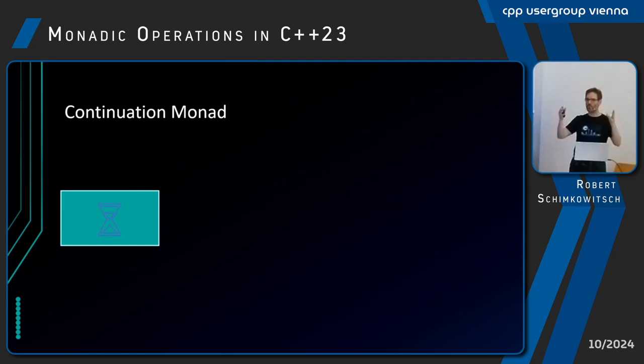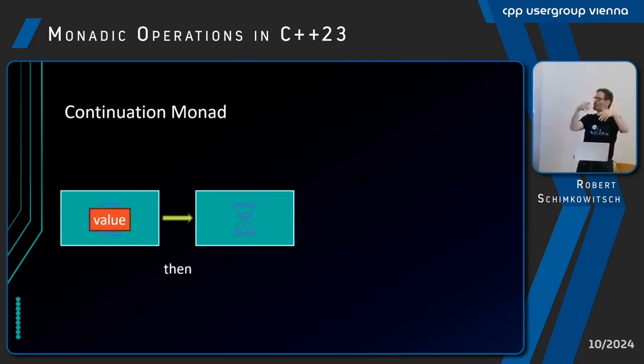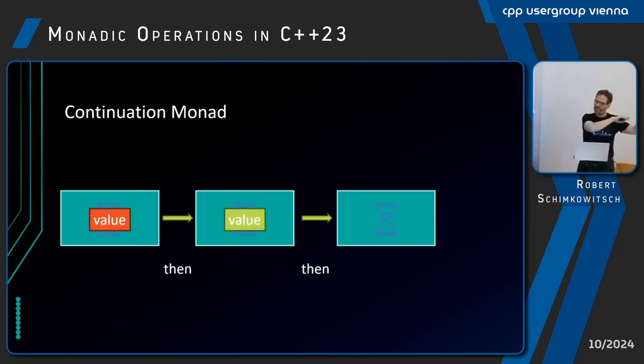Here, the wrapper wraps a value that does not exist yet. It will appear at some point in the future. And when it does, we want to call our next operation in the chain, and then the next, and so on. The continuation monad makes it really nice to chain asynchronous operations, because it basically comes down to: do this operation, then do this operation, then do this operation, and it just works. Not yet in C++, but there are libraries, and it might be coming.